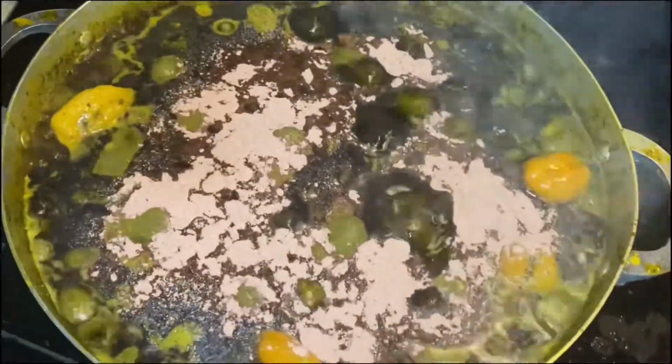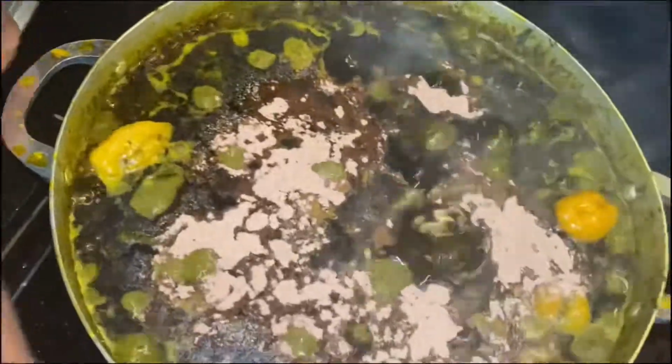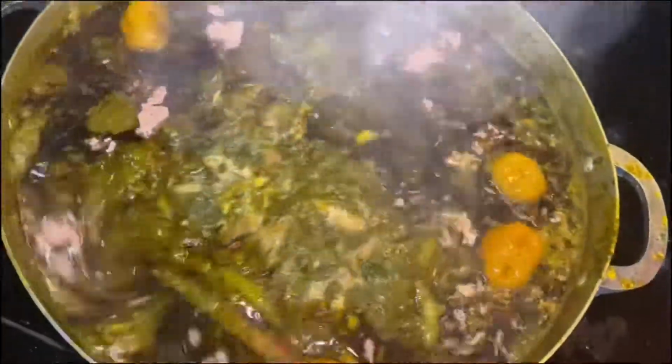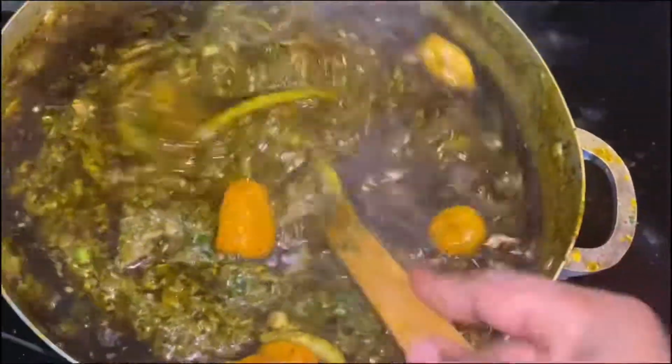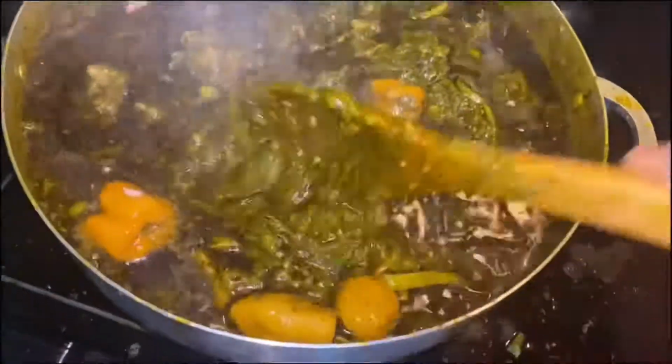Guys, this is Tola. I don't know the English name, but I think the English name is Tola too. But you can put okra, either the fresh one or the dried okra. So this is the last thing you have to put when cooking cassava leaves.